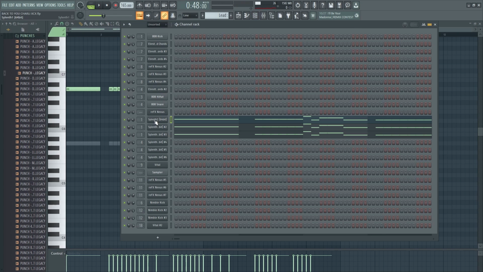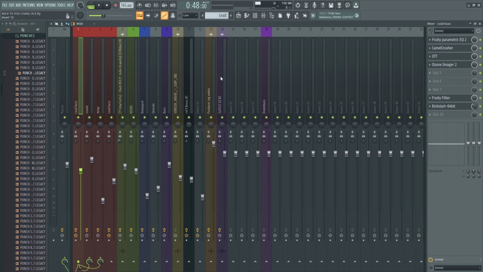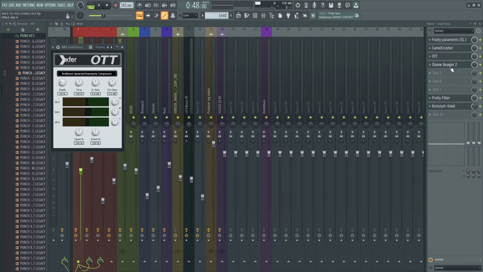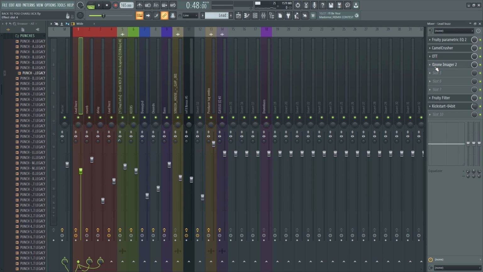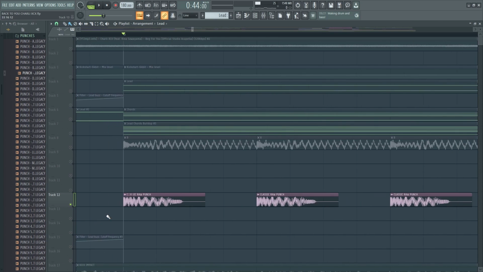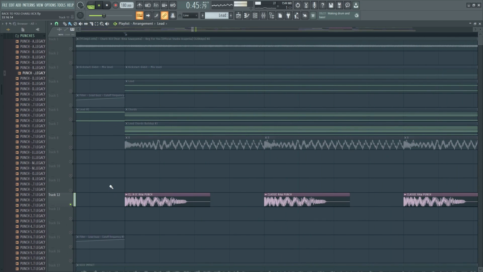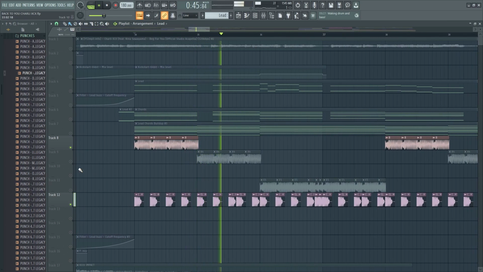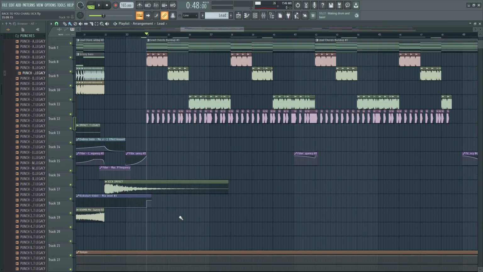For the lead, I use 3 layers. Everything is from Serum. I cut off the lows. I use the Camel Crusher. I use the OTT. I also use an imager to make it wider. And I use a little bit of kickstart. For the chords, I did the same. And for the kicks, I used them from a sample pack with a raw punch. Make the kick bigger. Together, it sounds like this.